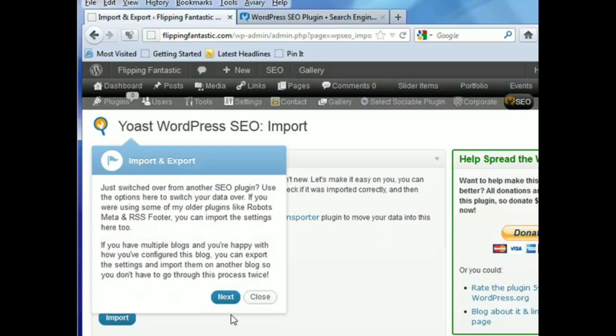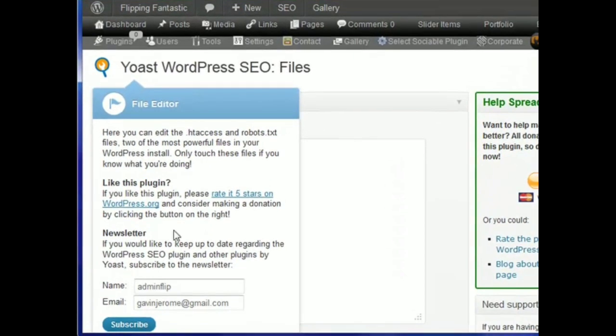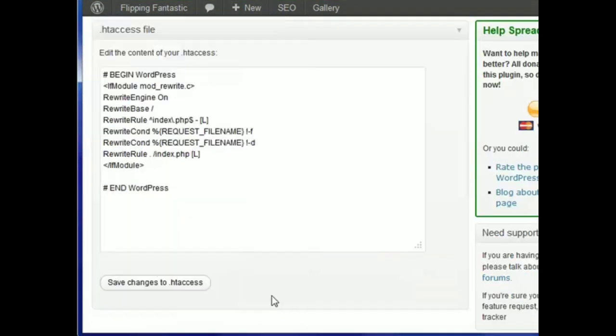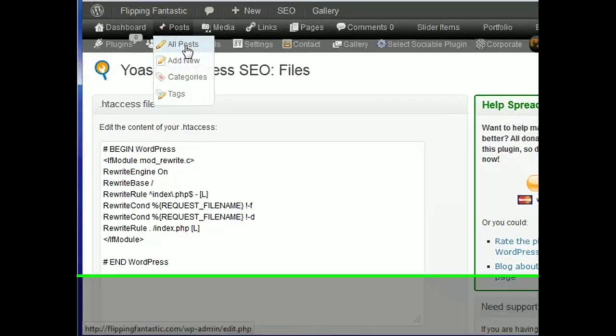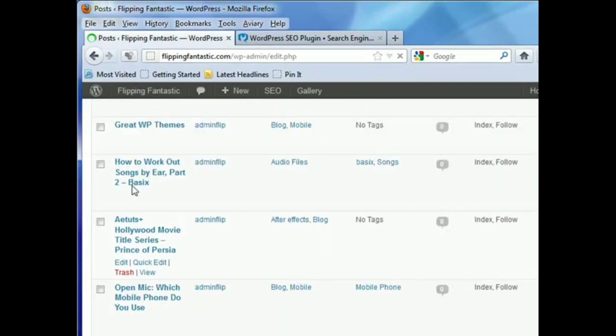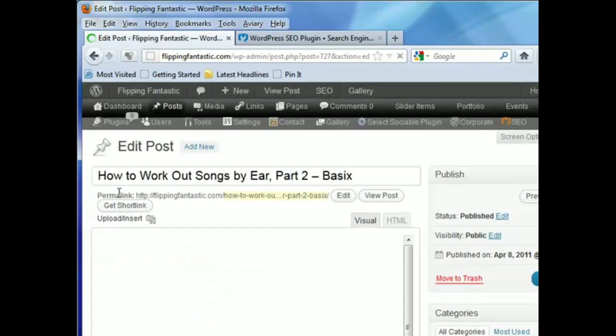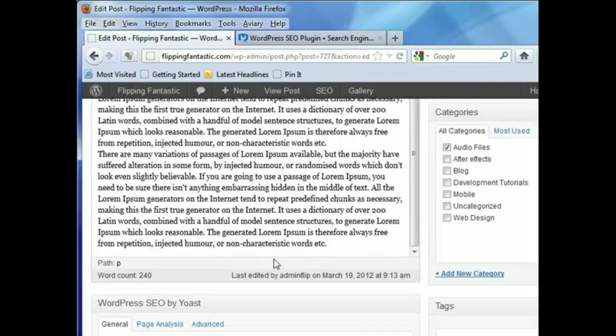RSS settings, you can fancy up that. Import, export. Let's say you already have information from a different SEO plugin, the all-in-one perhaps, and it talks about the files and tries to get you to subscribe. Let's take a look at what now comes on your posts once you add this particular plugin, the all-in-one SEO post changes, and you have different options in this one.